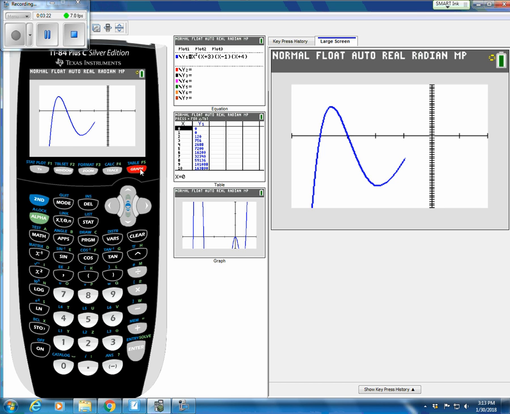So when you're adjusting your window, obviously I gave you the window this time, but part of doing this is you'll put the function in there and then you'll have to play around with the window until you can see every turn on this curve. Sometimes the turns are going to happen at really big or really small y values, and you're just going to have to adjust the y min and the y max until you can see every single turn.